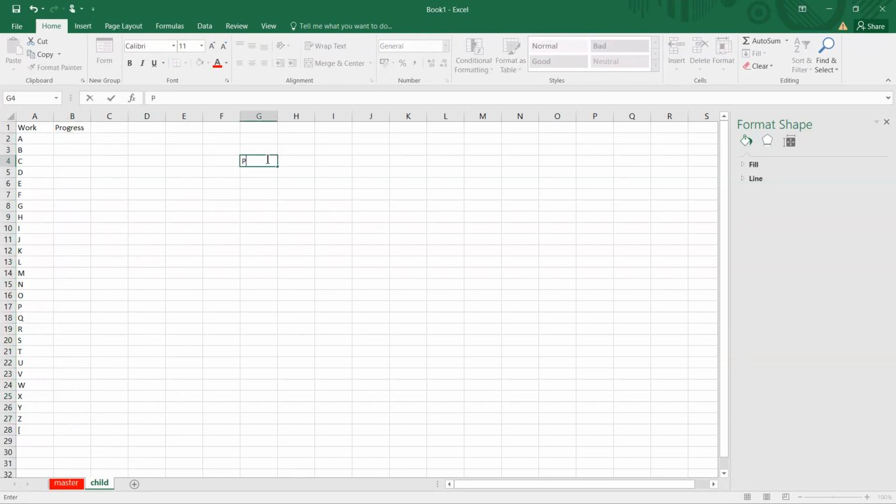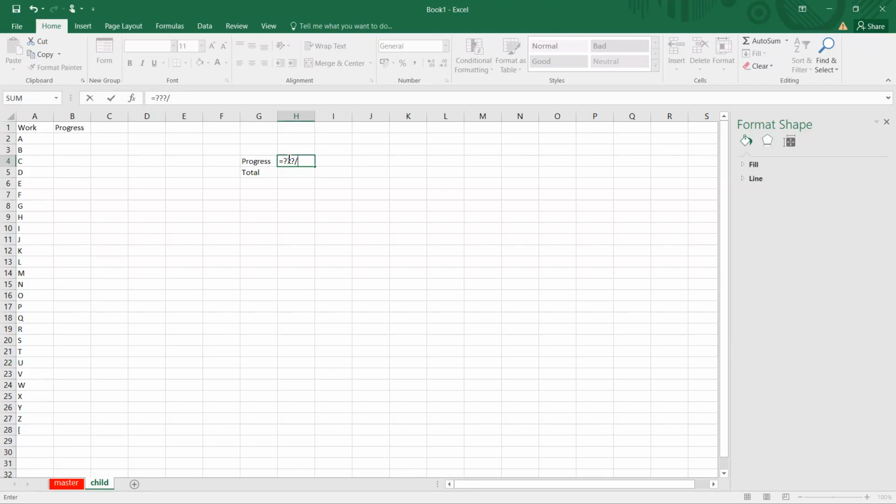So let me make the graph in here. It's progress versus total. Fine. So what is the progress? Yeah, so that is the question. Suppose in this particular sheet I have data from 2 to 28. That means that I have 27 rows. So imagine a scenario that instead of this 27, there are 100 cells in the range. So I need to have something for the percentage, that is the number of checkmarks versus the total. So total is the range of the cells.